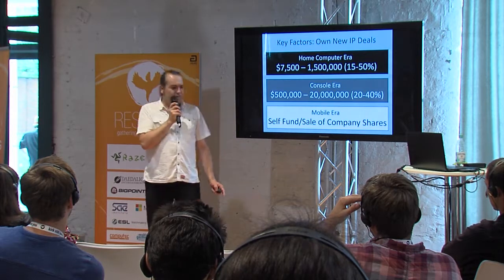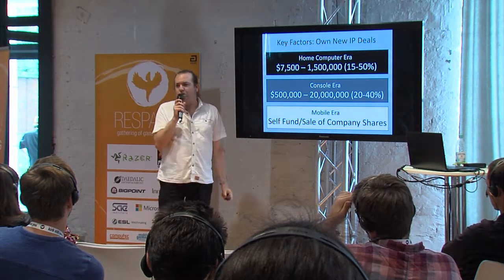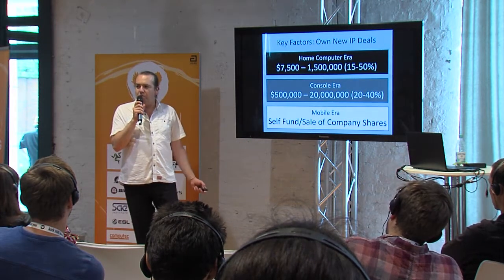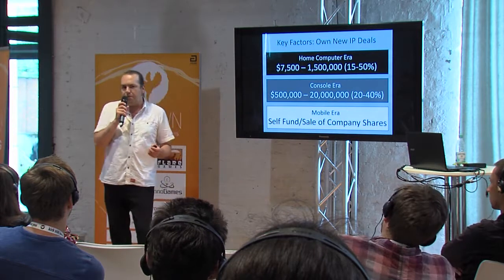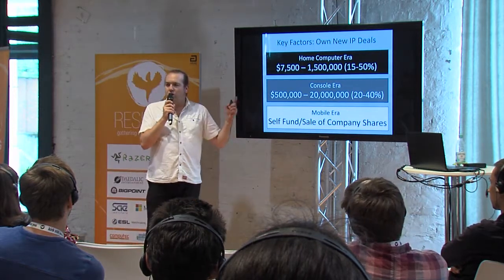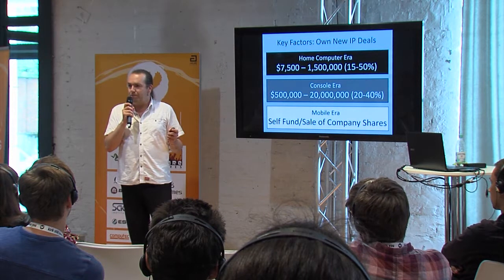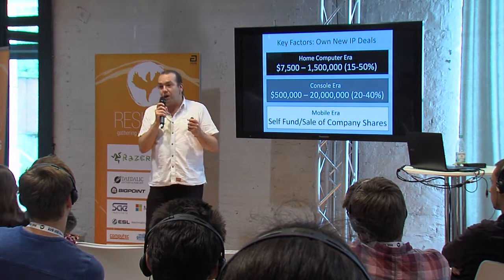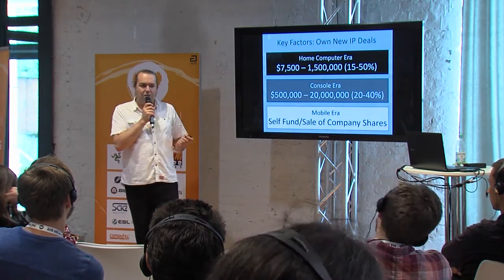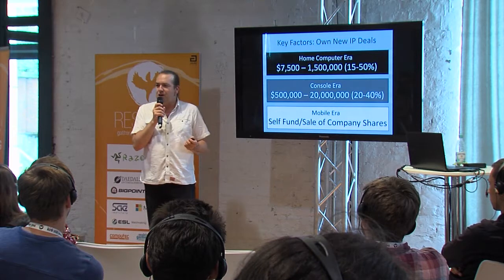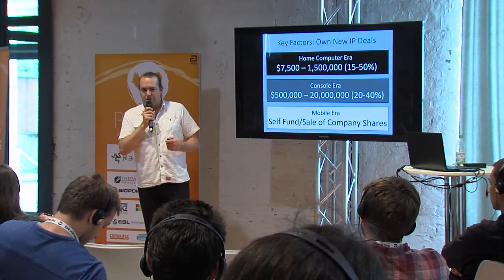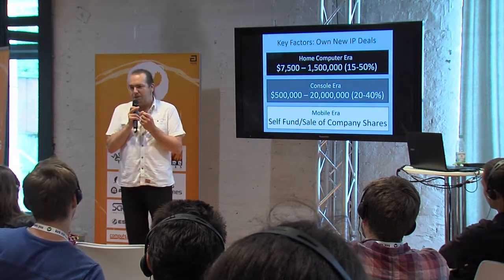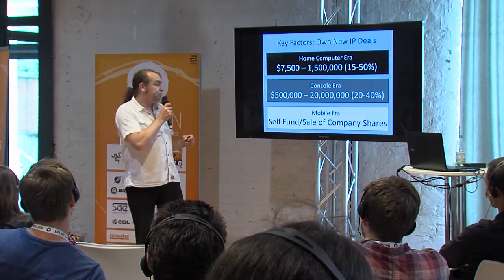Now look at the mobile era. How do we fund our own IPs? There's no publishers to give us advances anymore. This is where we've become stuck. The publishing companies during this console era lost the ability to sell original IP. They lost the skills, they lost the belief, and a lot of them sold out to bigger companies because of acquisition, and we've ended up with virtually no companies as publishers that will take us on as original developers, saying, I've got an idea, giving you money to make you stable and secure whilst you're making the game, and then give you royalties on the back end of it.